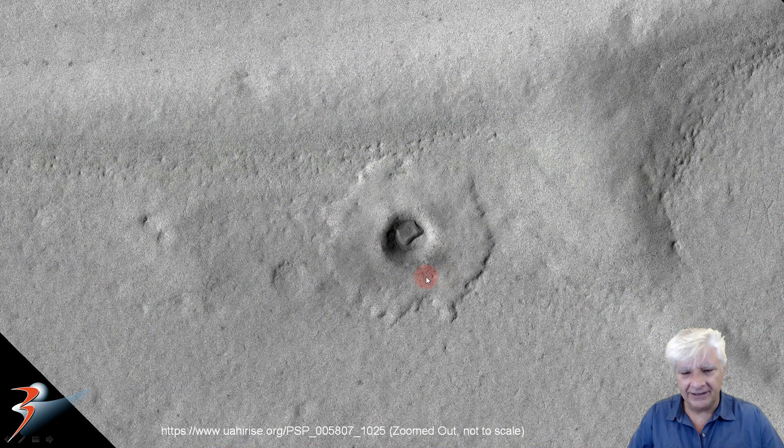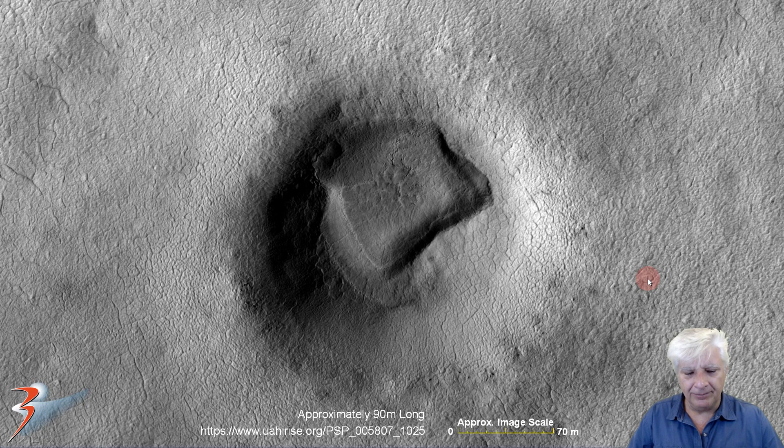The anomaly is zoomed out, not to scale. Check out this rather unusual occurrence of a circular depression, and inside it we've got a rectangular block. Zoomed up to one-to-one scale, this thing measures about 90 meters across. You can see from the shadow being cast and the highlighted area to the left that the sun is shining in from left to right — this is definitely raised above the surface. Could it be some type of ancient structure that's eroded away? Could it have been some type of landing pad or base structure? Who knows.